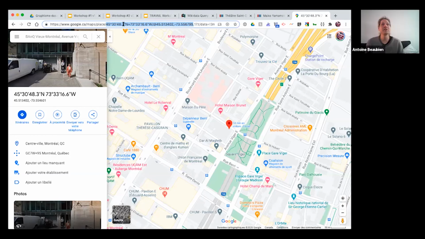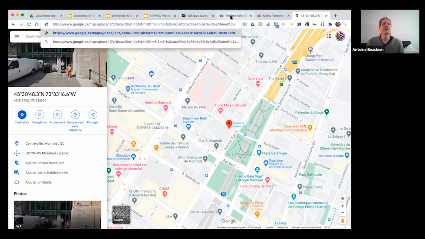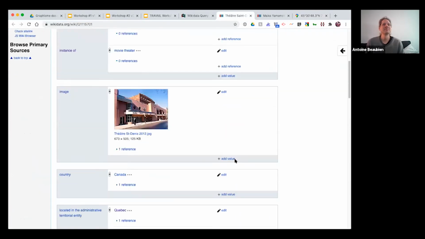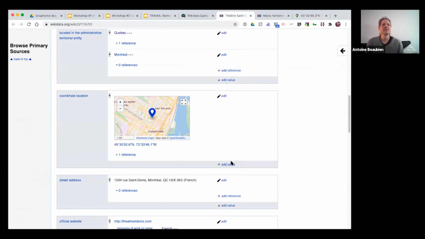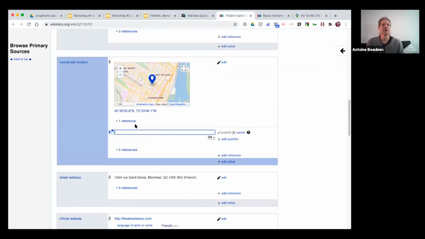Yeah, and in the two ways also, because sometimes if we go after, let's say, we add a value here. The thing is, in Wikidata, you add them like this.